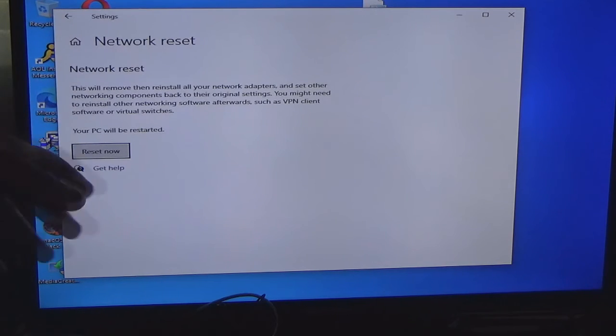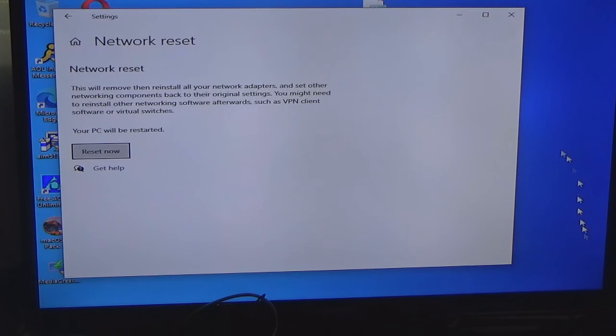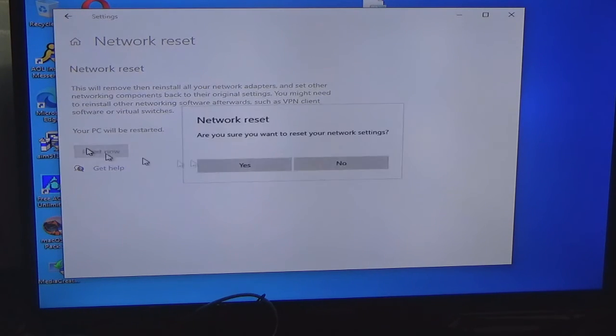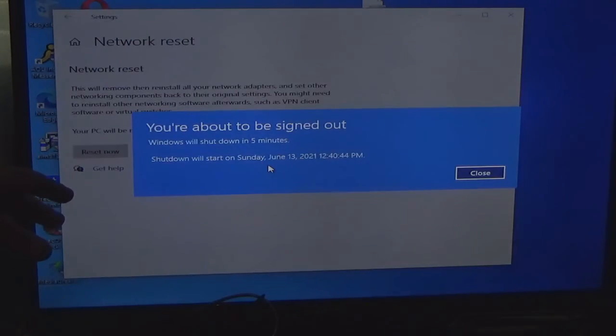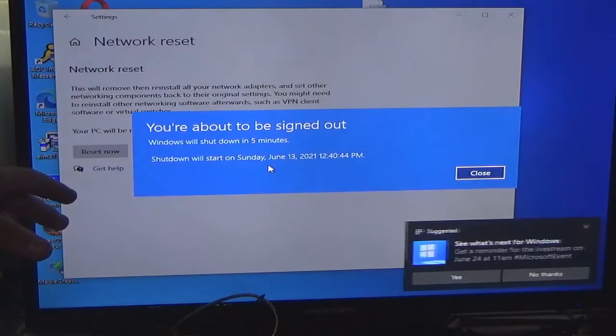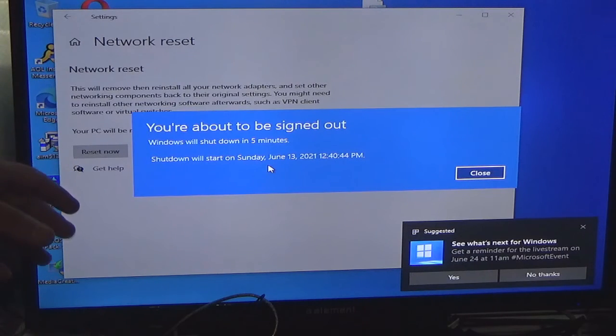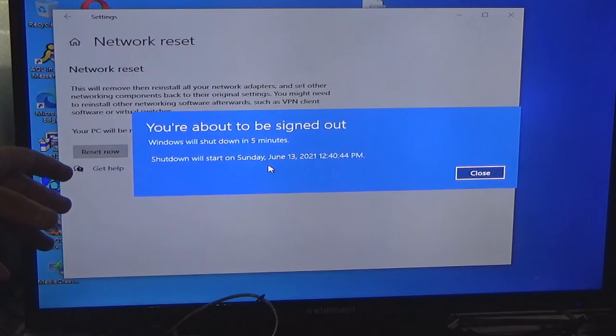So what this will do is cause a countdown to restart the computer. Here's what you do. You type reset now. It's going to ask you, are you sure? You click yes. You are going to get a message saying, hey, we're going to shut down in 5 minutes.